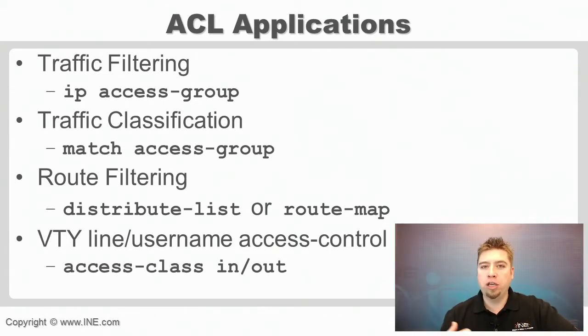This we're going to come back to and talk about in more detail later when we get to AAA, and we talk about things like role-based access control, TACACS and RADIUS, authentication, authorization, and accounting. And then also more details in infrastructure hardening, things like control plane policing and control plane protection, that are going to be used to make sure that the router itself or the switch itself is not a victim of some type of denial of service attack or some type of exploit.